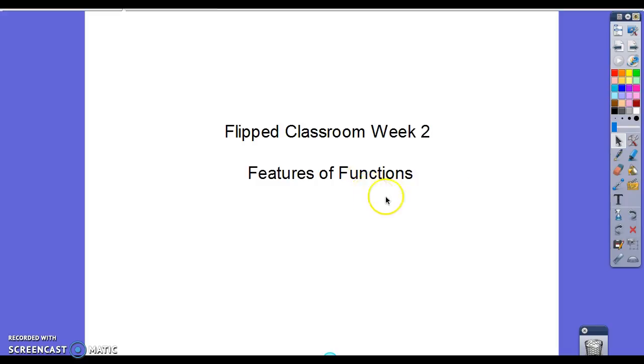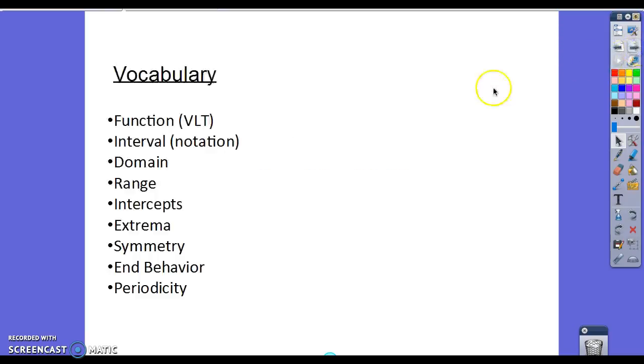So, let's begin. With this material here, we're going to move away from sequences and move instead onto something called functions, okay? Now, before we begin, you might want to record this vocabulary down. This is kind of the material that we're going to go through. I'm probably going to stop right around the intercept section, and the rest of this we can cover in class today. So, let's move on then. So, first of all, what is a function?